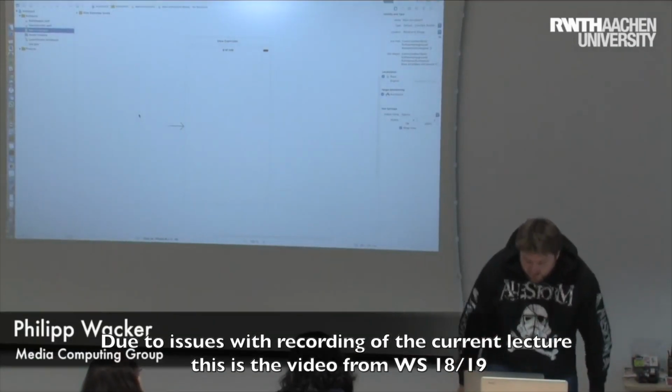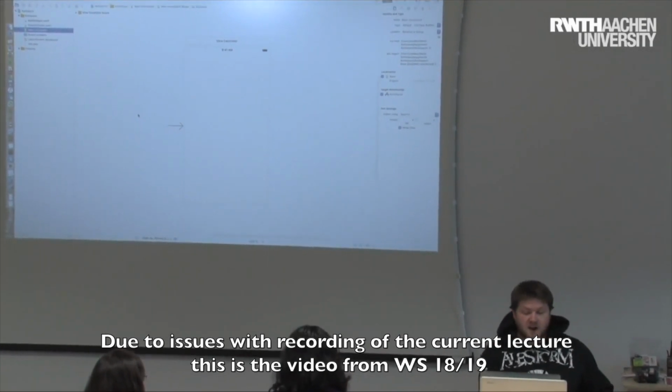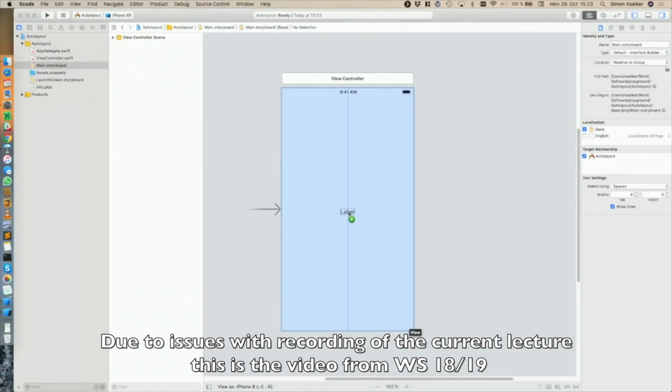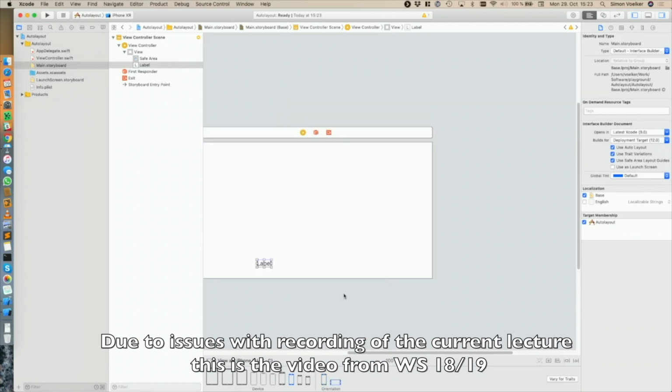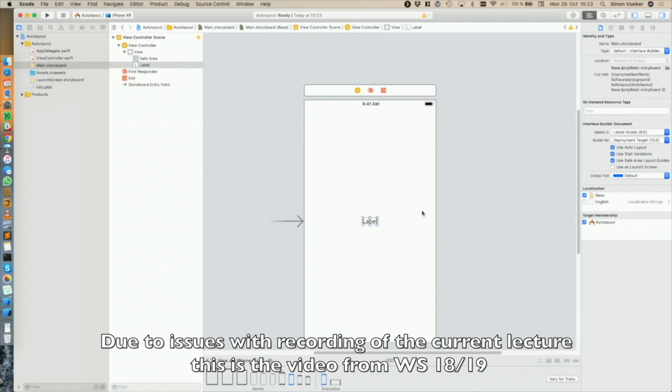So, like we said last week, the different devices have different resolutions, different aspect ratios, and stuff like that. So if I would just place a button or a label on the screen, it would not necessarily be at that place, even though I use these lines here that show it's centered, if I would show it on a different device. And you can already preview that without having to start the whole application with these view as options here. So if I switch here, for example, to the landscape orientation, you see, okay, the label is definitely not centered anymore. But Autolayout helps you design user interfaces that adapt to different resolutions and different aspect ratios.